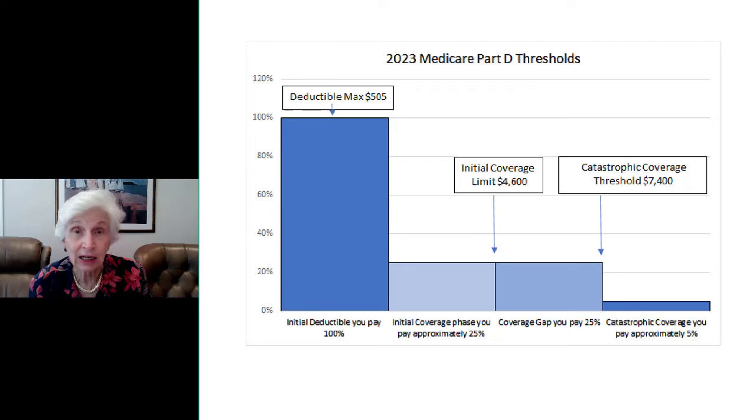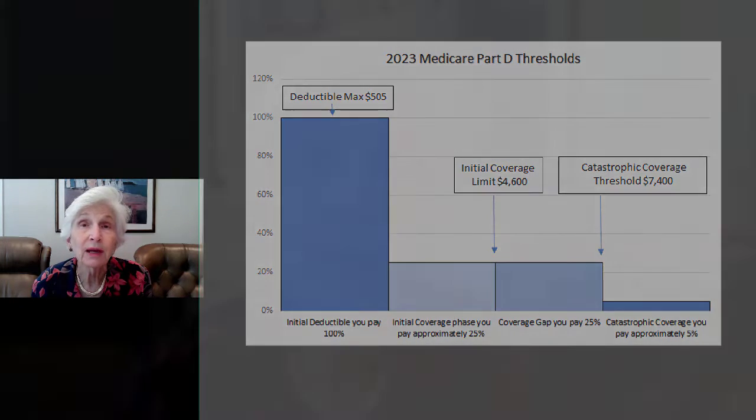In the detail, you can see that there are some differences, which we'll put in our copy, but it's nothing like the donut hole where there was no coverage when you reached that point. So Part D is better coverage now than it used to be, except that the deductibles have gotten higher and higher.